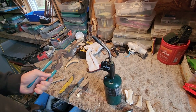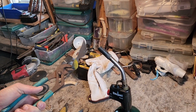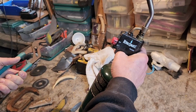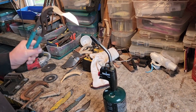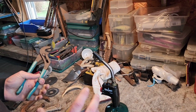All right, y'all. You can heat treat. We've done it on a fire. You just throw this in a fire. You can build your own little heater if you want. But we're going to do it the easiest way I know how, and that's if you got a torch. So we didn't put that in the beginning of the video because, I mean, technically, yeah, you want to heat treat it of some sort. So this is the easiest thing we got.